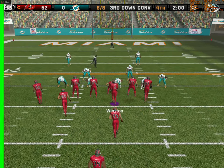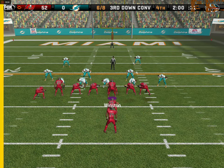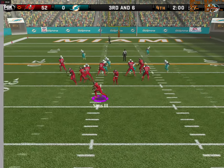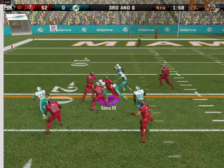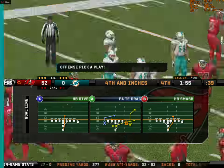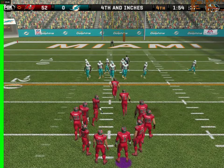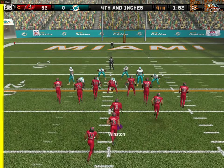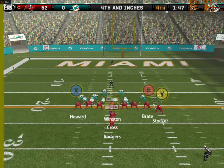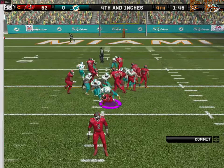They soft, man. Get me going. Turn it up. These third downs haven't been much of an obstacle, and it's helped them take the lead. Crosses it left. Number 58 tackles him, and they won't get the first. Nothing doing on that running play, so they'll probably send in the kicker. I think so. When you've got the lead, you don't have to try anything fancy. You just tack on the 3 and put the game in the defense's hands.